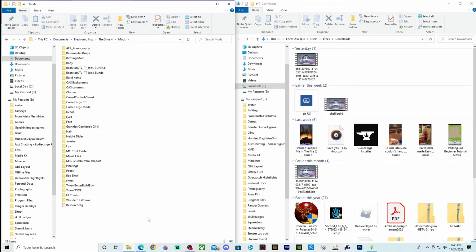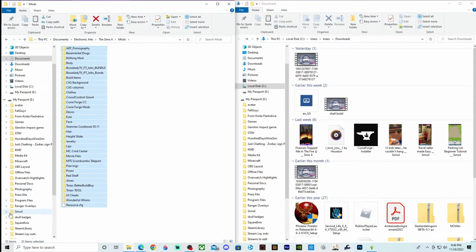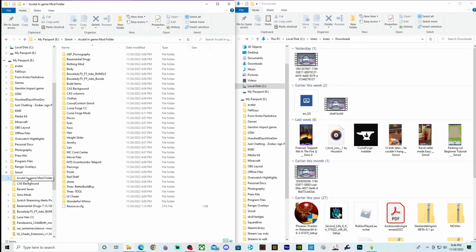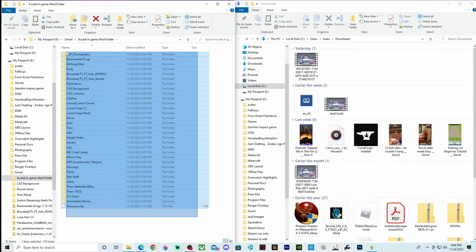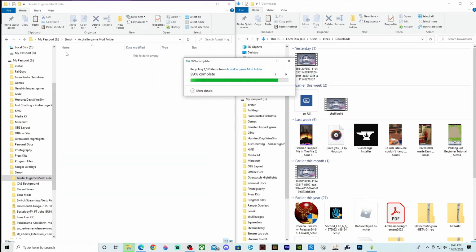So since I've updated, and I honestly added a lot of different stuff to my mods, and I can't remember what I added, I'm just going to copy all of this, and I'm going to go over to my mods that are actually in my mod folder, and I'm going to delete what's there, and then I'm going to add what I've just added to mine. Now, you don't have to do this. This is just something that I do.